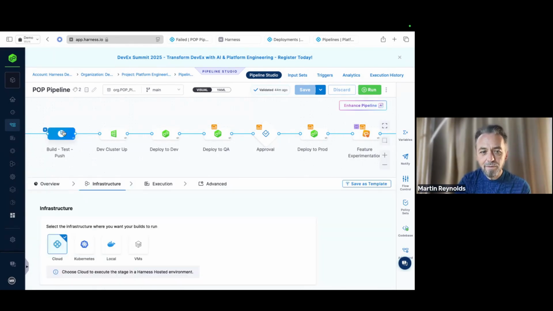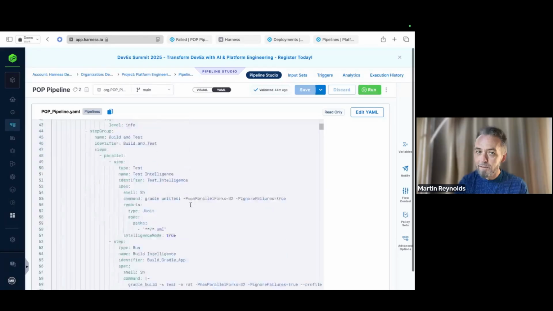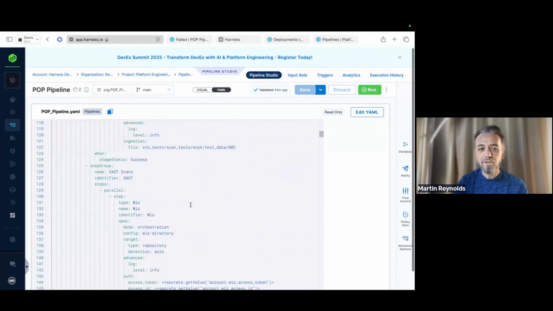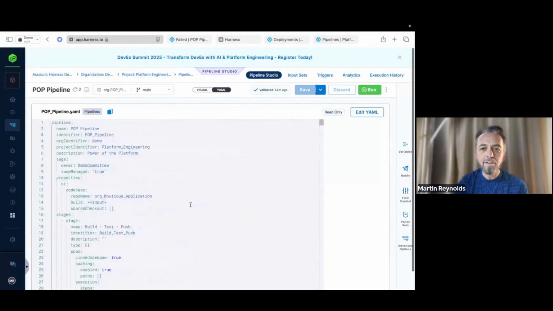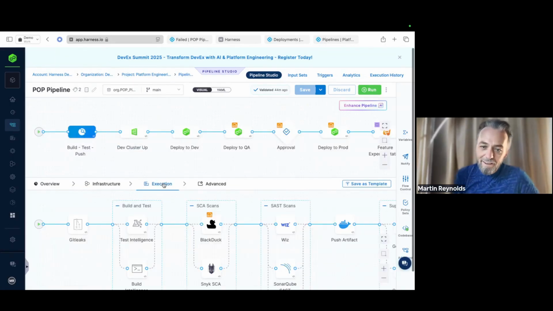The first thing I would say is we have this visual editor that we use to do that. I will say that we are a developer-first environment. All this information is also available in YAML. You can edit it in YAML, and it's stored in the GitHub repo alongside your code, so you can still have that developer-first experience. However, I'm going to use the visual representation, which we find even people who say they want to do it in code and YAML often end up using, because it's a much easier way to do it in terms of speed and skill set and everything else.